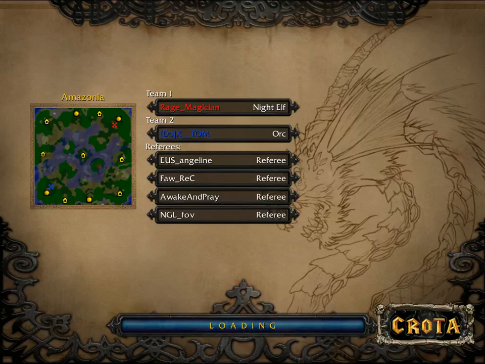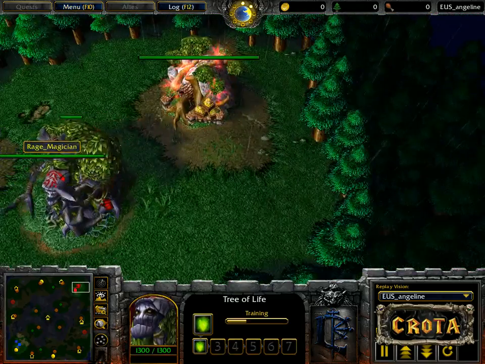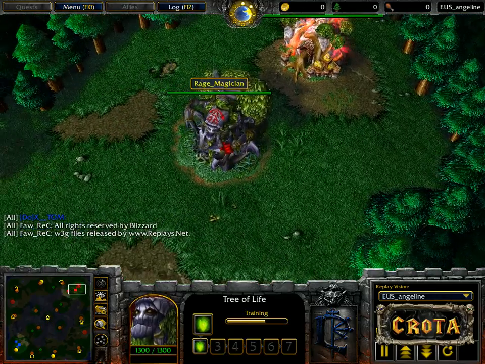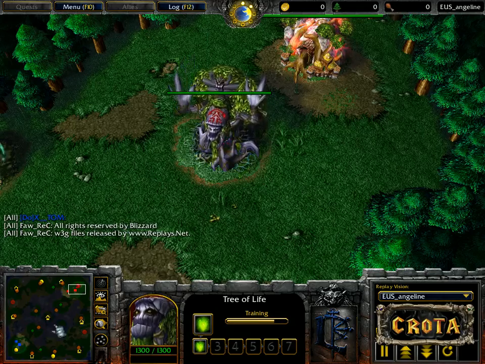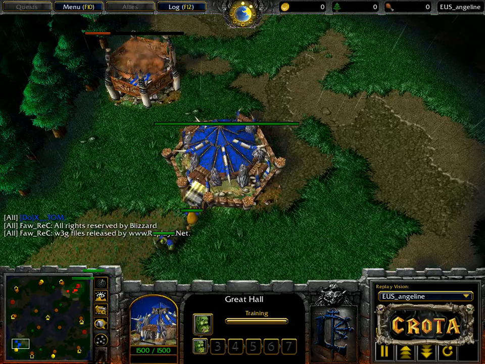All right, hello everyone, and now welcome to game number 2. It is going to be Rage versus Tom again, except for this time they decided to actually use their real names. Rage spawning as the Night Elf on the top right-hand side of the map. Meanwhile, Tom spawning as the Blue Orc on the bottom left-hand side of Amazonia.